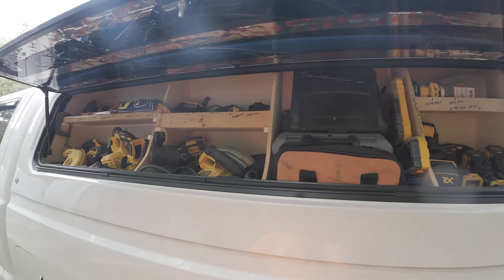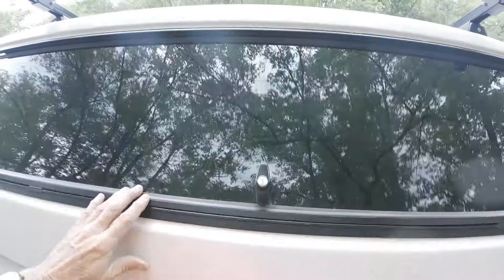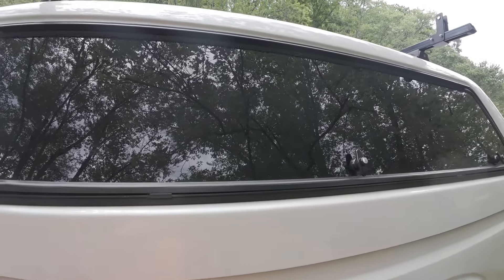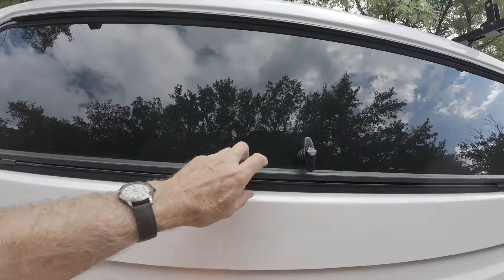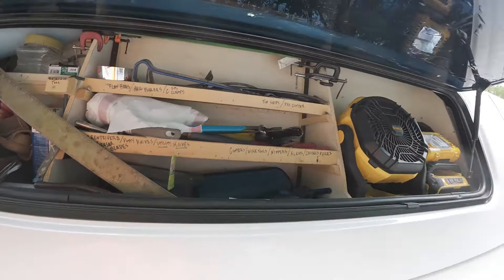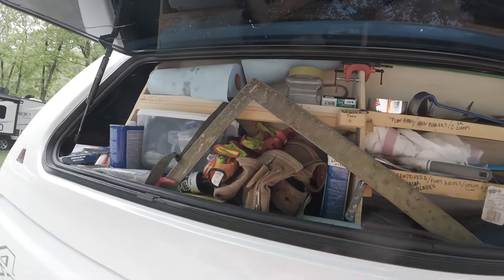On this side, I keep my cordless equipment, as you can see. And also, I put tin on here. So for the average person walking by this truck, they'd never know there's tools inside. This here's the driver's side — I don't know what kind of mess. I have not been in here in a couple of days. It's probably turned upside down. Yeah, and it is. But I keep a few cordless tools over here. Mostly I keep hand tools, some rags, squares, that kind of thing.